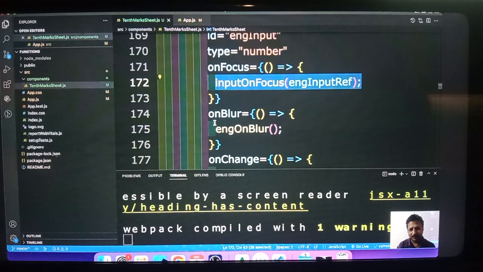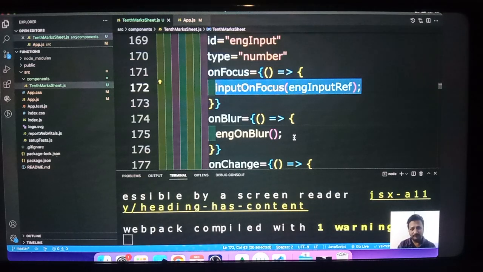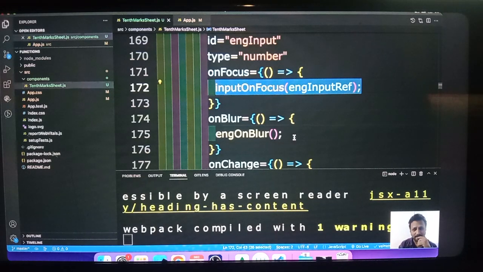Input on focus I have given. Then input on. Working fine.